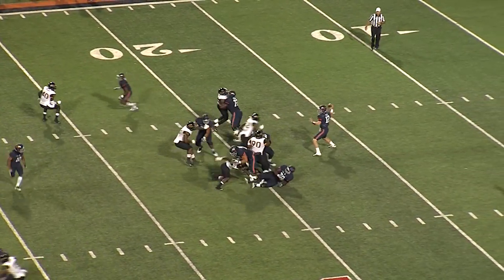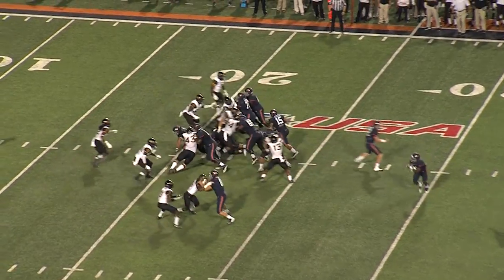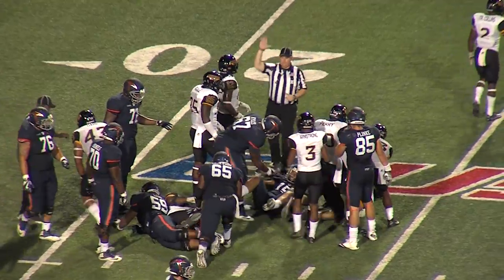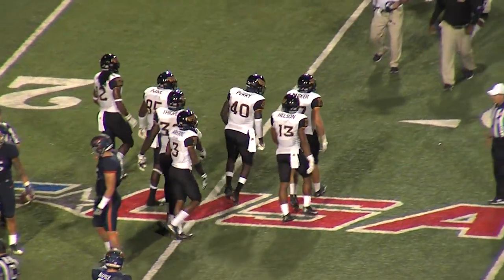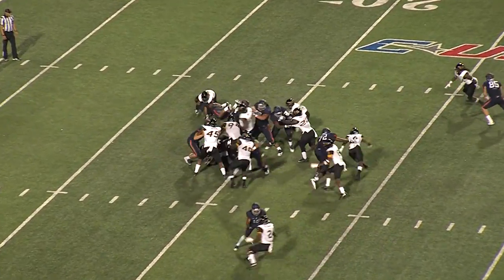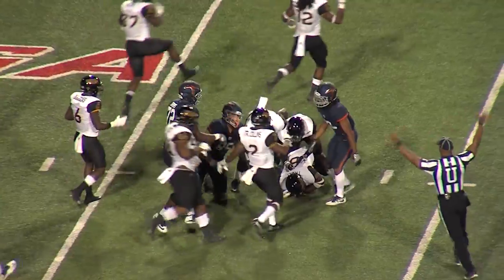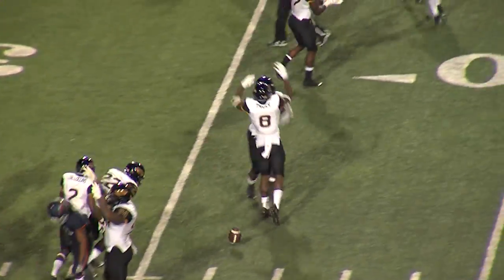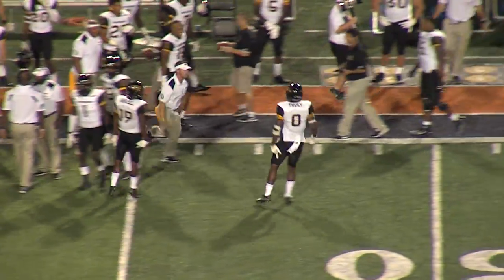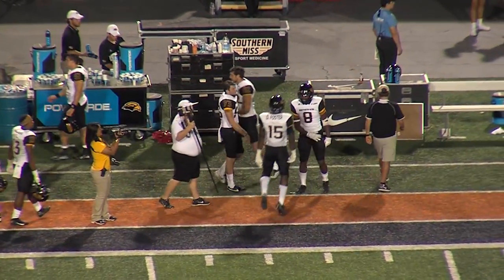They'll take the snap. Looking to throw under pressure over the middle — batted away by Denarius Antoine. I-formation, they hand it to the fullback Lafusa. He got turned back, and the Eagles are going to take over on downs. Lafusa ran into a stone wall on that defensive front for the Golden Eagles. Under center, brings a man in motion, going to hand it to the deep back Wadley — just back to the line of scrimmage. The ball came loose, still loose — Eagles got it! Shadrick Truly is the guy that came up with it. Wadley was trying to stretch for an extra yard, somebody punched it out, and Truly falls on it at the 33-yard line of the Miners.